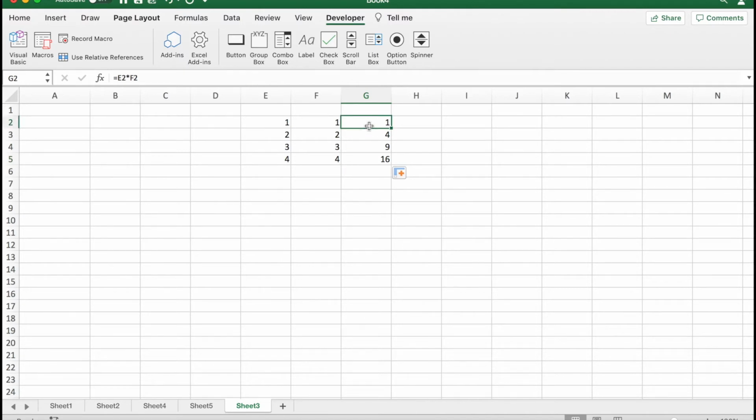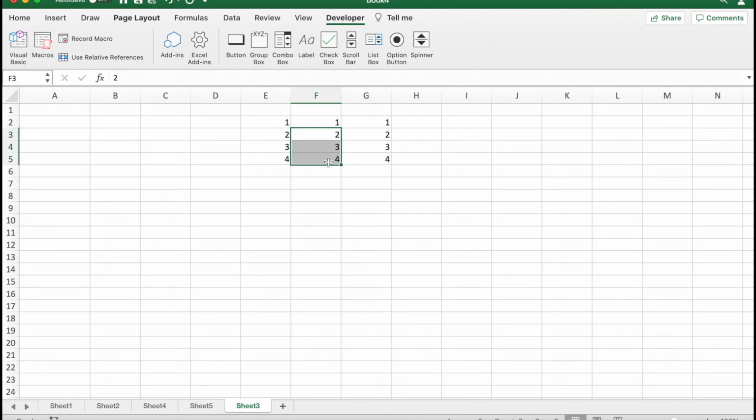Now you might have seen different formulas where there are a couple of dollar signs inside. For instance, let's say that instead of just F2, it was $F$2. I will click enter, and now if I copy and paste the same formula down here, this is using absolute referencing. I'm saying I don't want you to automatically update this cell. I want this to be the absolute reference to the cell F2, and not the relative position of cell E2. So I want this absolute cell of F2, and that's why we see here 1 times 1 equals 1, and then 2 times 1 equals 2.